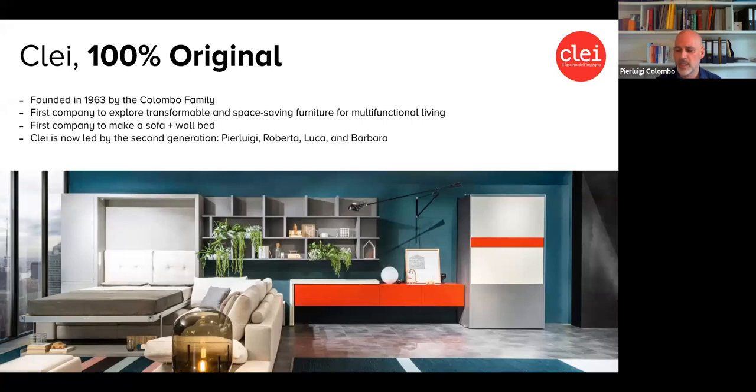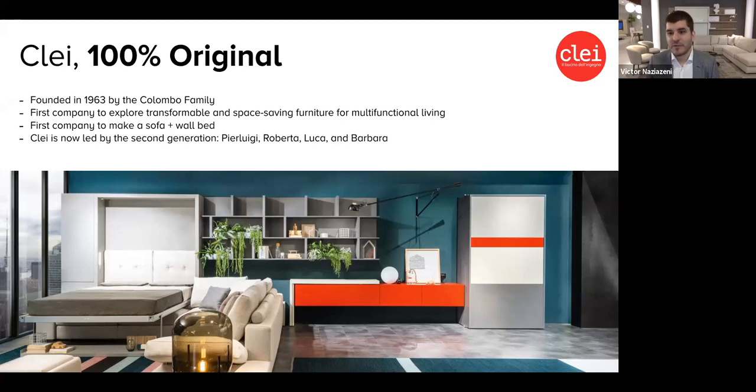That's how the company has developed, and that's always the starting point for every new idea and every new product we bring up and develop and design. And now we are the second generation, me, my sister, and my 2 cousins, and we try to follow and develop this beautiful story. I think your family has a beautiful story with CLEI, and it's also very important to show everyone that CLEI has been doing this for more than 50 years, and to show the evolution. So we have here an old commercial from CLEI, and it actually has Pierre as a little kid, one of the little kids here.